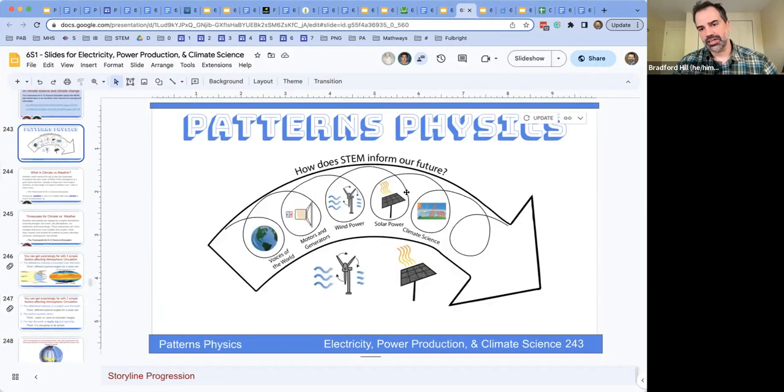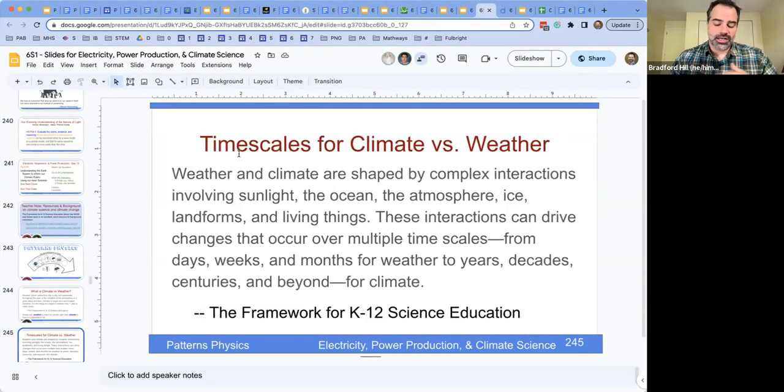Okay. And then again, just that picture of the storyline. So we're here. We've looked at the two major ones, wind and solar, as Matt already mentioned. And so now we're scaling up back. That 50-year energy plan is still really alive. We've touched on it many times, not in the webinar, but in the day-to-day of the story of the unit. And here we are looking at, okay, we need to understand the climate impact of different power production means. But to do that, we really need to understand a little bit about how the climate works. So that launches us into building a strong foundation of earth science.